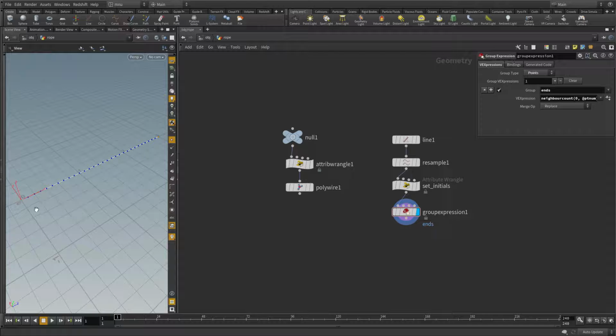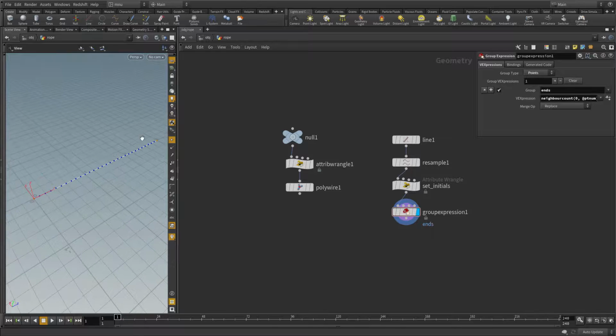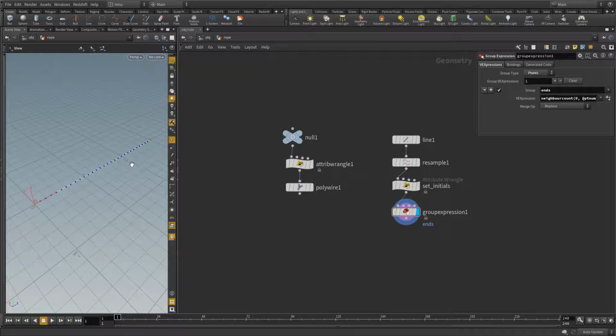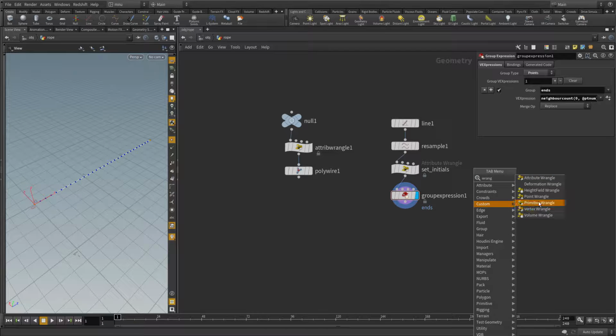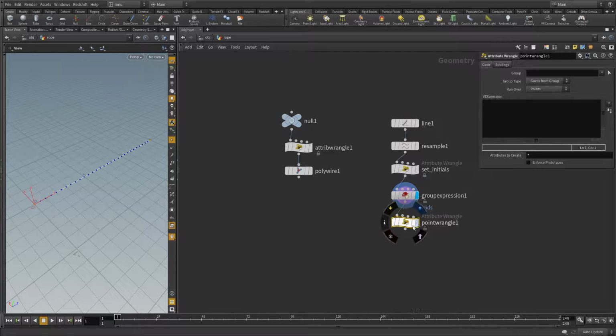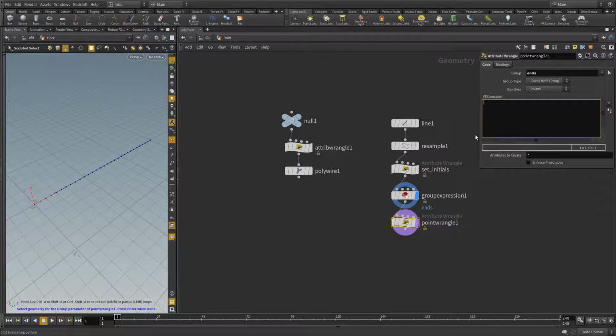And if you do that, you see by this yellow indication that these 2 points get selected, because only these 2 points have a neighbor count that is smaller than 2. Cool. And now I can put down another wrangle, point wrangle, that only executes for the ends group. And here I set the mass to 0, like so.